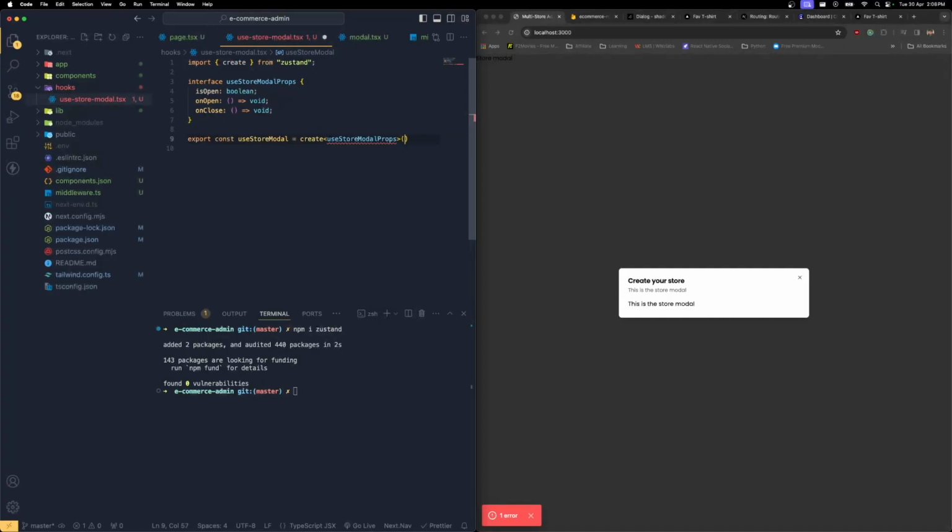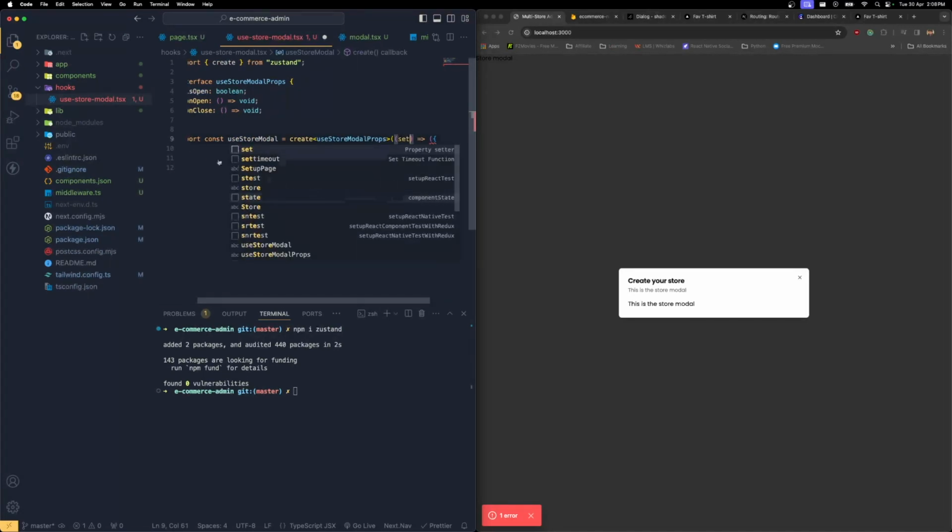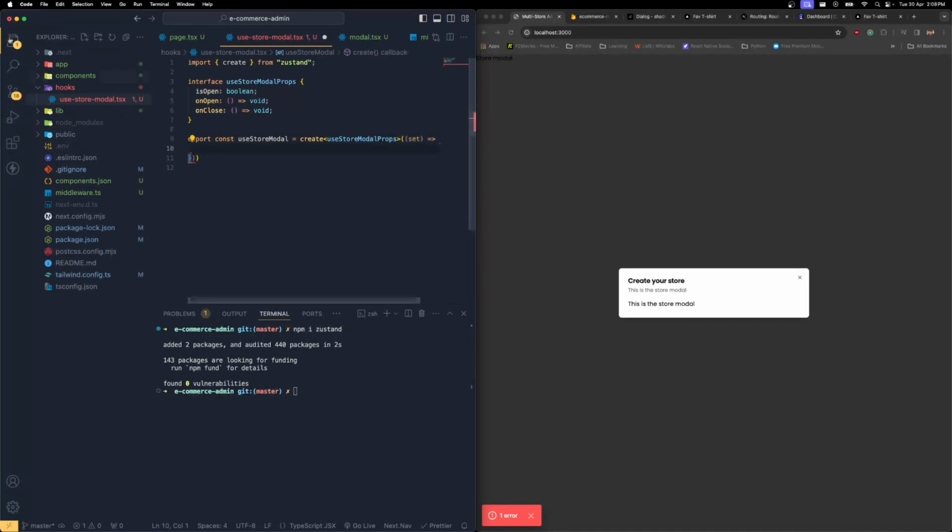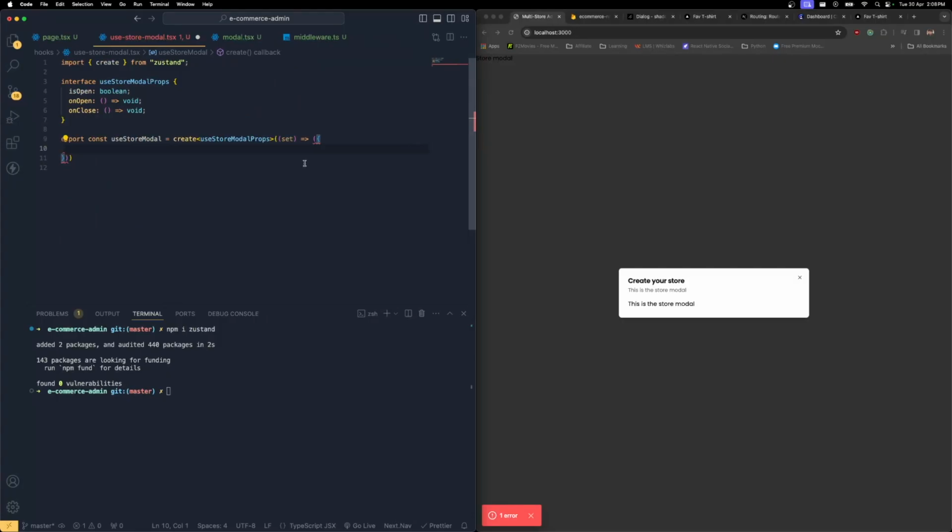Then we are going to create a function, and inside this function we are going to get that callback function, and it's going to return a very specific value object. So inside this function parameter, I'm going to get the parameter called set function. Basically we are not going to get any value, but it just sets parameters. So here I'm just going to say is open is the thing. By default the value is going to be false.